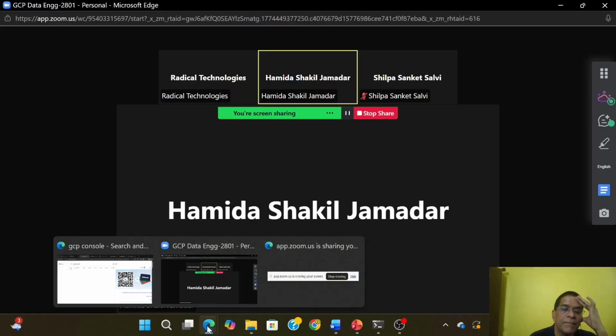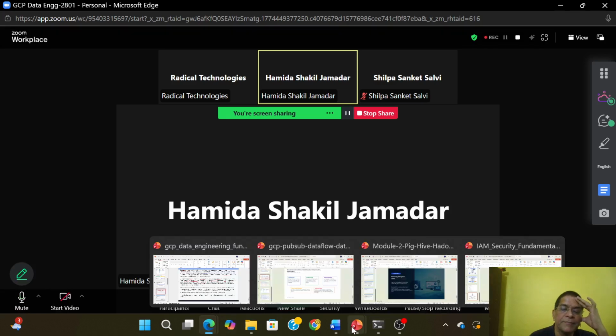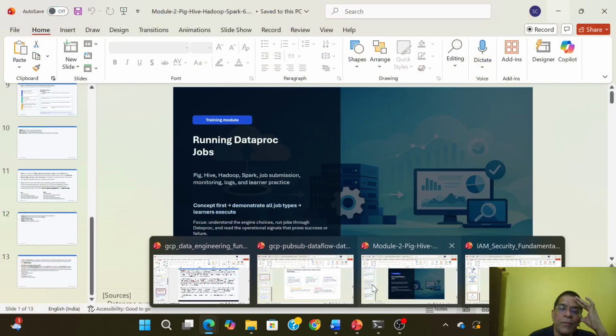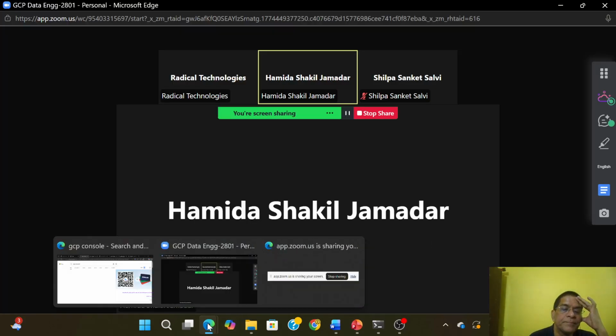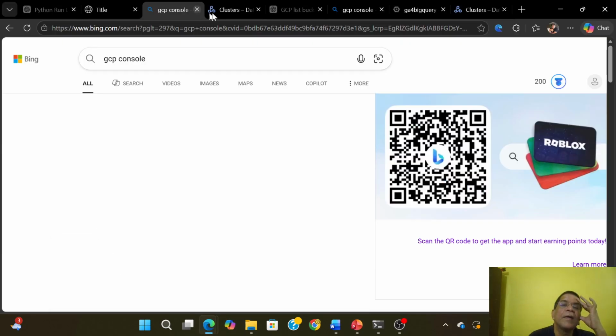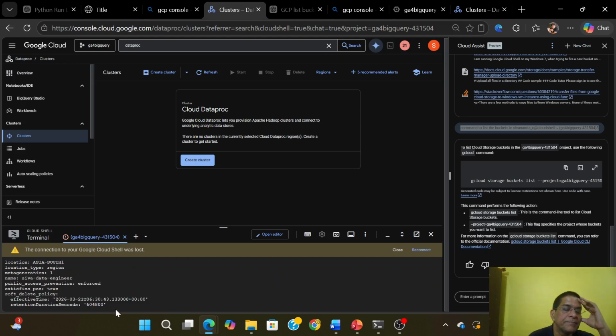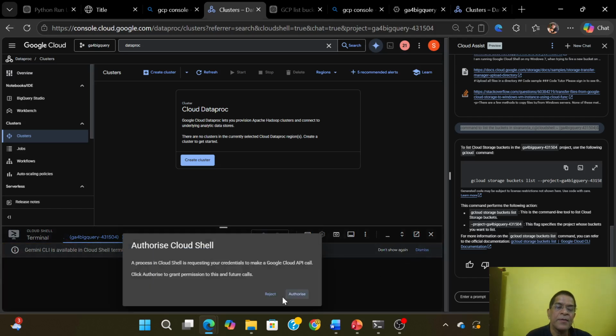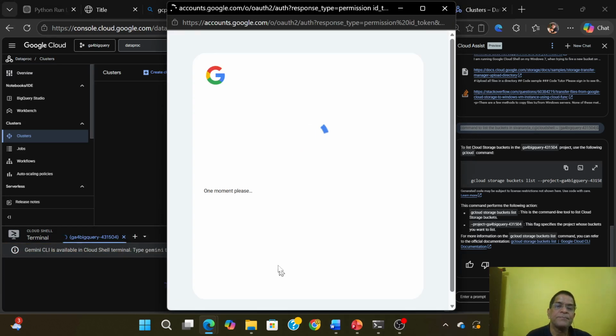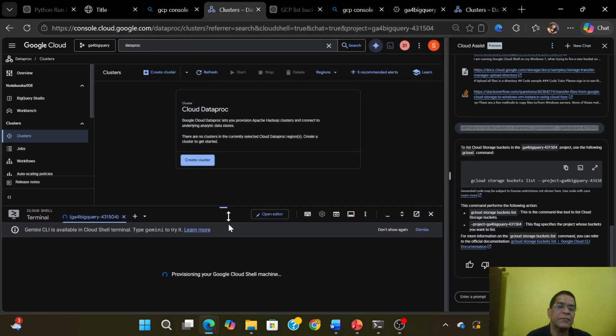Shivananda, I'm getting the option to create cluster. Yeah, that's great. So what we can do now, if you are getting this create option, now I have two options. See, now it is disconnected, so you can reconnect so that it will reconnect to Cloud Shell. Both you should keep open all the time.